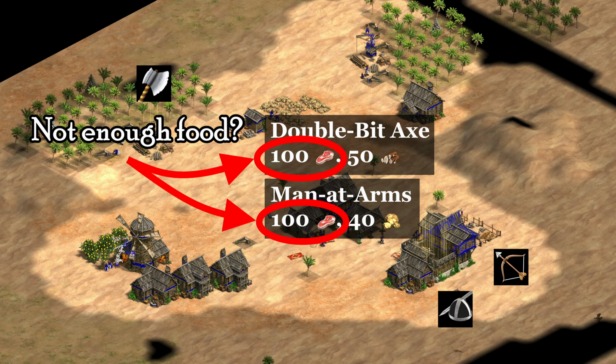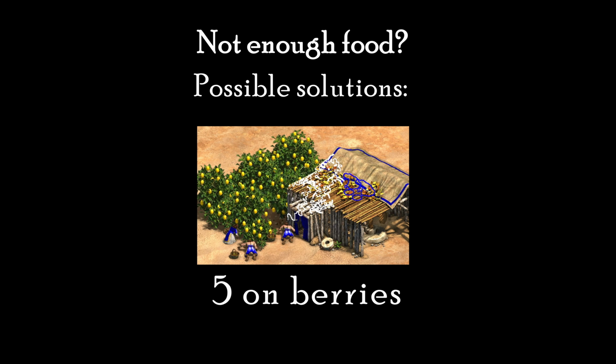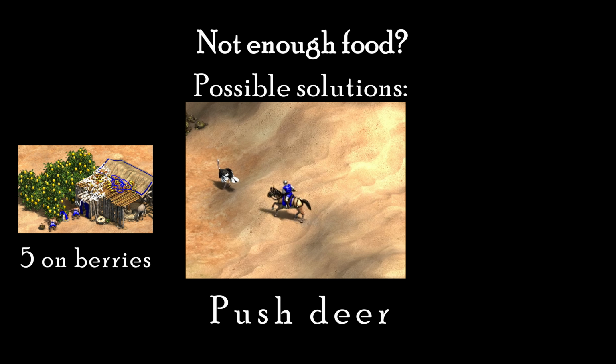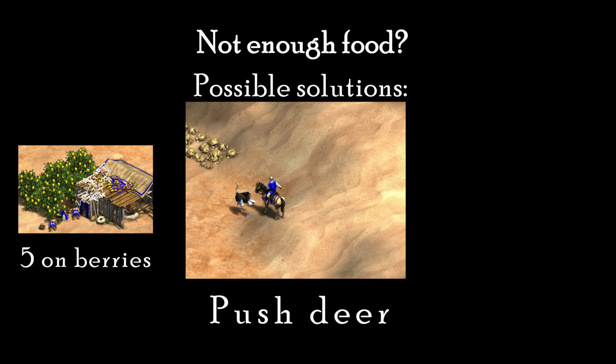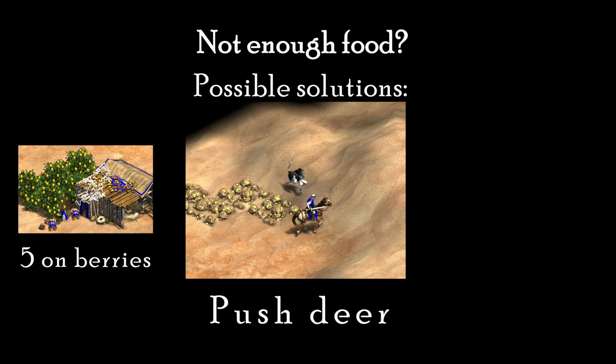If you find that you don't have enough food for men-at-arms and double bit axe here, you can try a few things on your next playthrough. You can try to have 5 on berries instead of 4. Also, don't use berry villagers to build things. Builders taken from wood will mean you have more food income. Another higher level trick is to push deer with your scout to your town center. I don't recommend this for beginners, but if you're like 1300 elo or above, it's probably worth learning how to do.